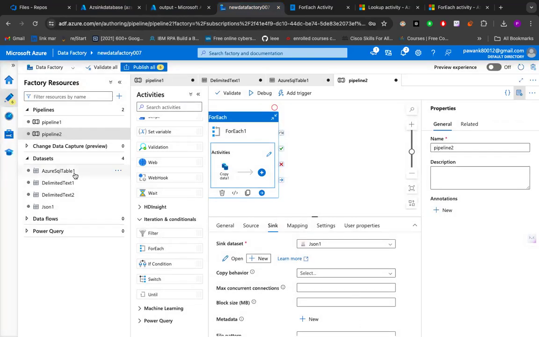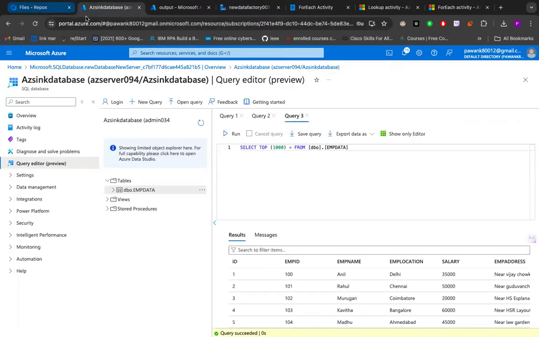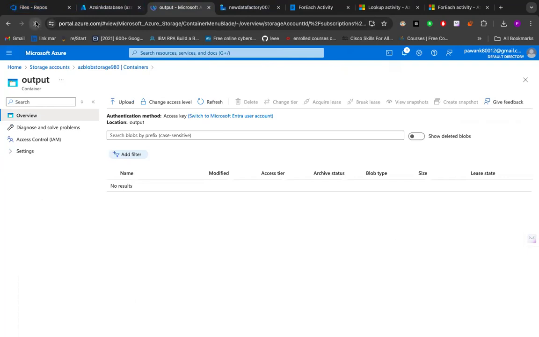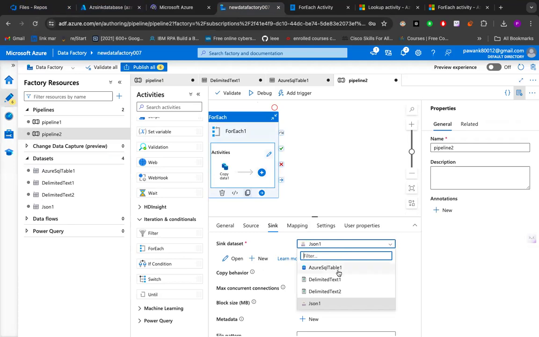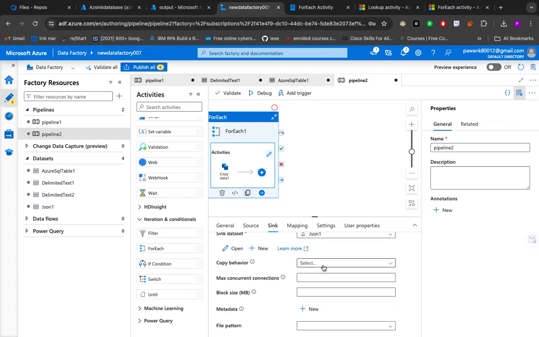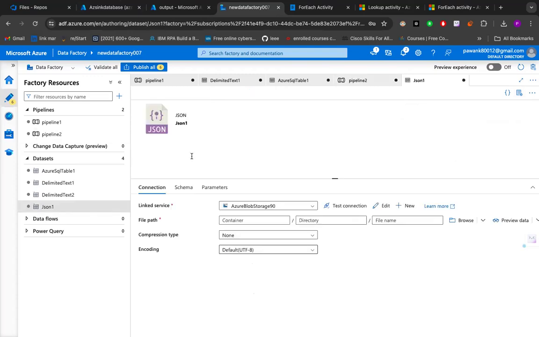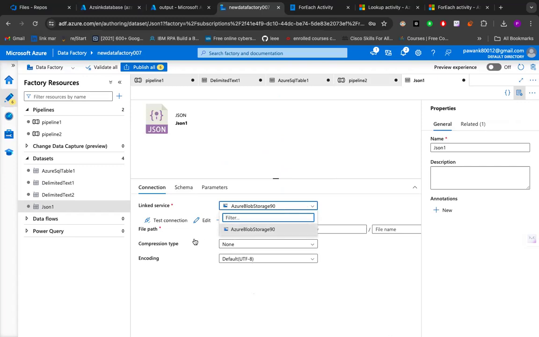Let me reload it. So it's blob storage, but I have not selected the file path.